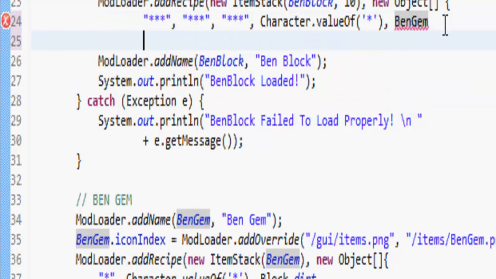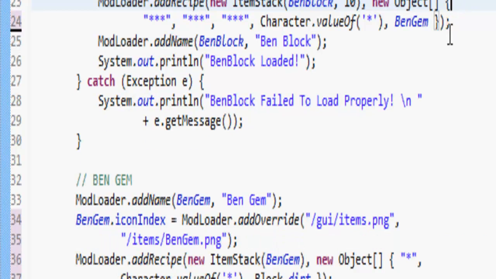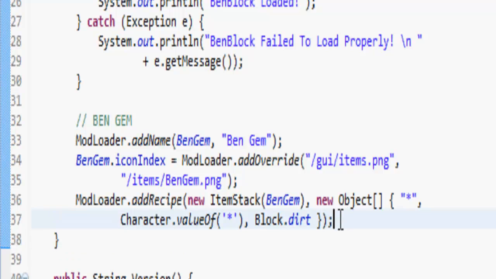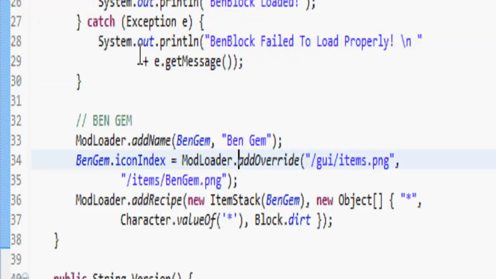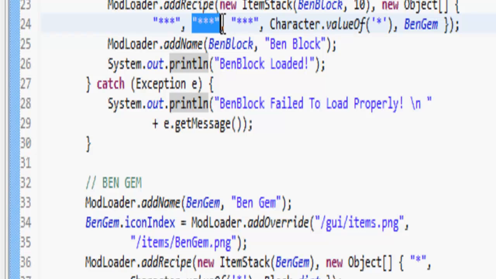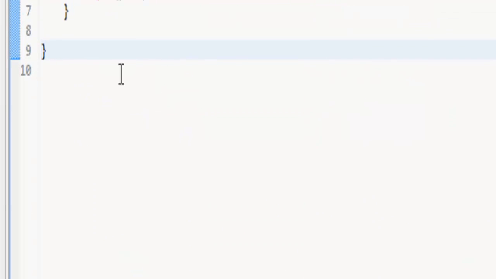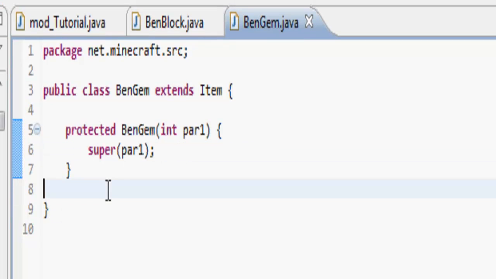And then we got to do that, and that to close it off. So that is going to give us our crafting recipes. So we're going to make one BenGem out of some dirt, and then we now make a Ben block out of a block of just like a 9. So that's the first layer. So that's the 3 dirt on the first layer, 3 dirt on the second layer, 3 dirt on the fourth layer. Now you see in BenGem, it's actually empty at the moment, and it doesn't actually need anything.